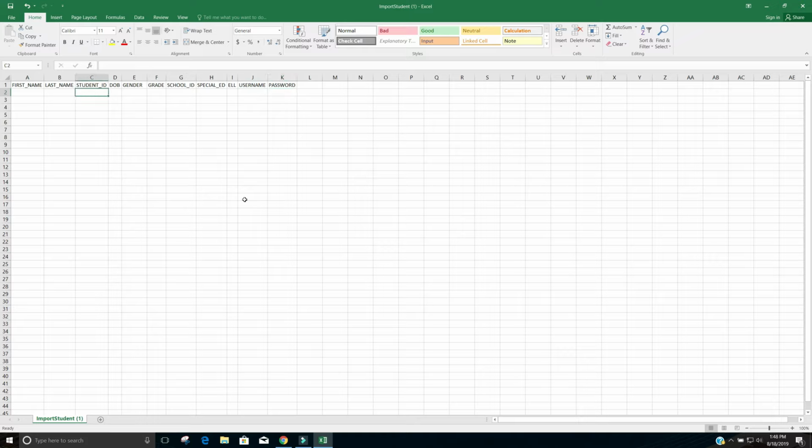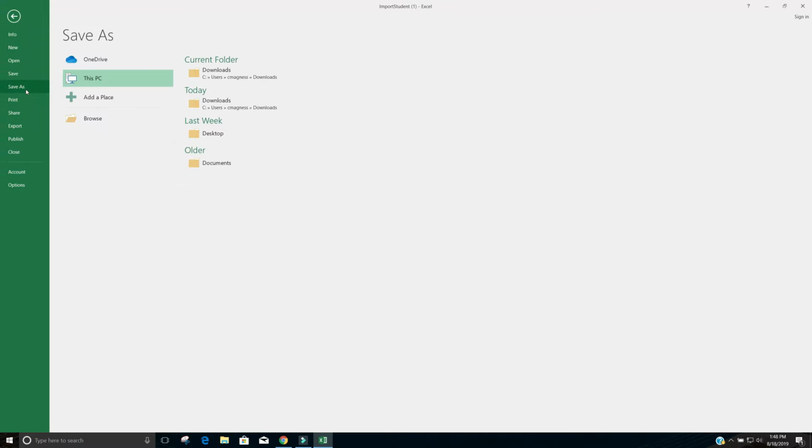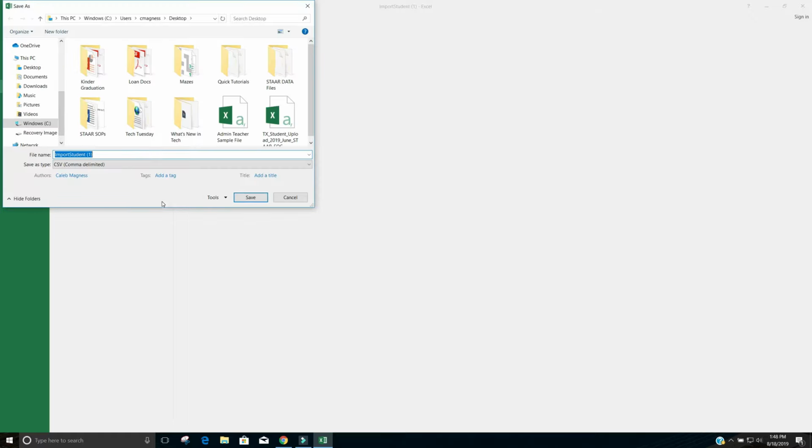Once you have all of this typed in for all of the students that you're trying to import, what you're going to do is you're going to go ahead and File, Save As, save it in some place that you know that you can get to it quickly. I tend to save mine on desktops for things that I'm going to import. I would recommend calling it your campus name and then whatever import, or campus name, fast forward import, anything that you can easily get to know that's what's going to go in here.